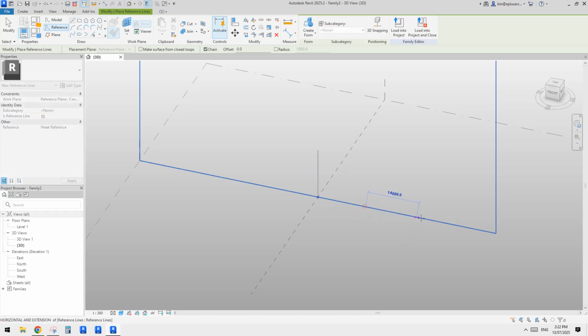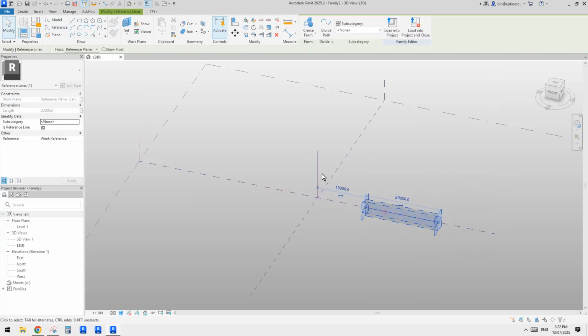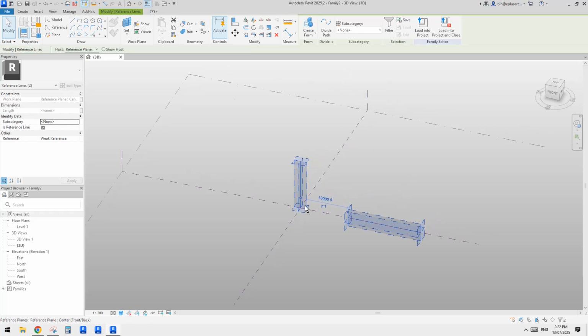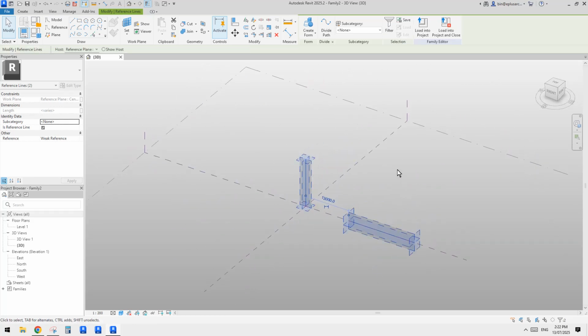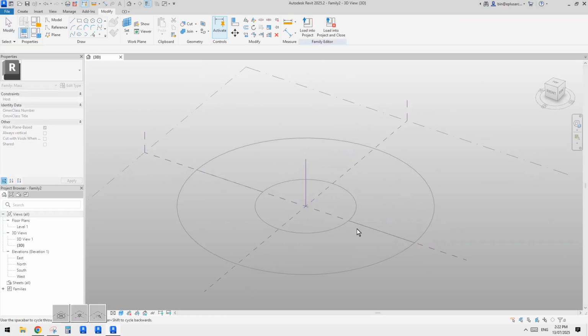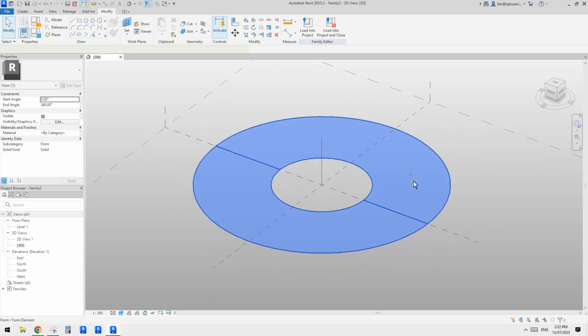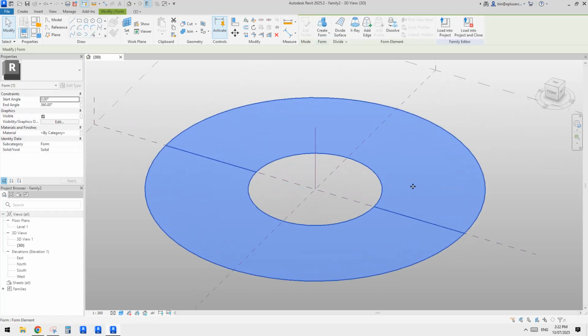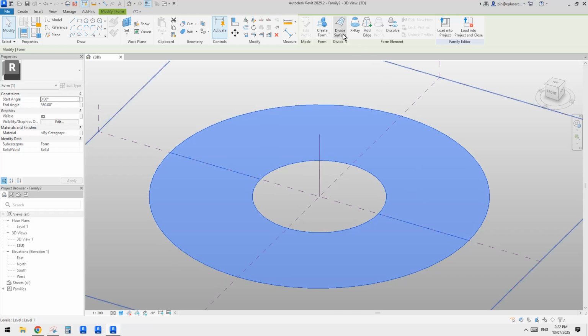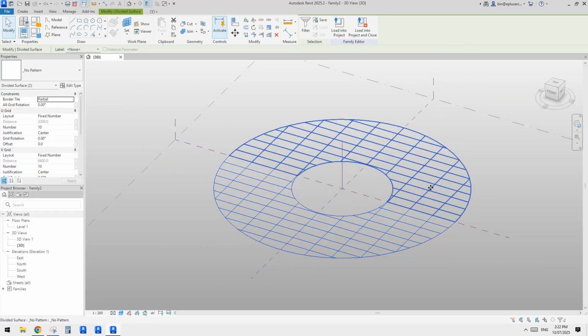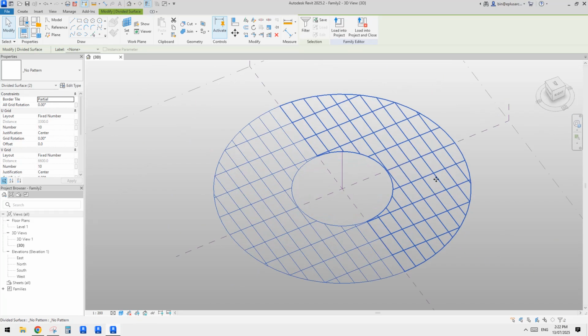So this will be the profile. So I'll just do a horizontal one first. Okay, so now with this one and this one, a vertical one and also a horizontal one, we can create this shape. Okay, so we have different options, but this is the one. So the first one is the option, but still this is not the final surface, because if I use divided surface, you can see the grids are still not aligning with the edge.